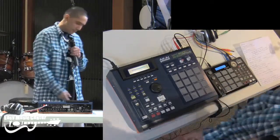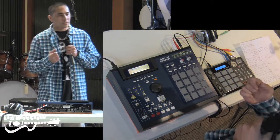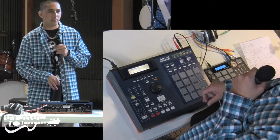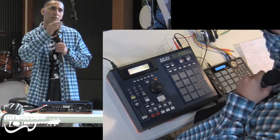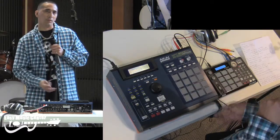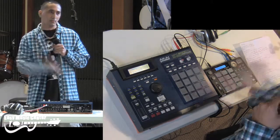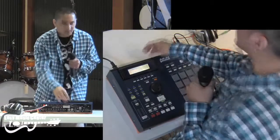There's a multimedia drive here. Originally, the MPCs, MPC 2000, 2000 XL, they came with floppy drives, floppy disks. And then they started releasing XLs with zip drives. They can either be pre-installed, depending on where you buy it from, or you can install it yourself if you buy the internal drive. So it doesn't have to be external? No, but a lot of people use external because it has the SCSI input.